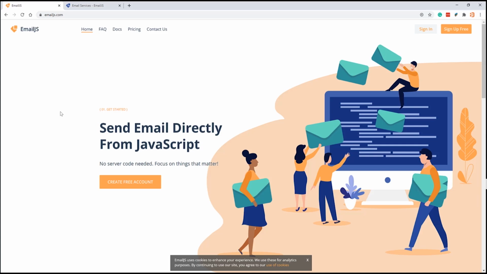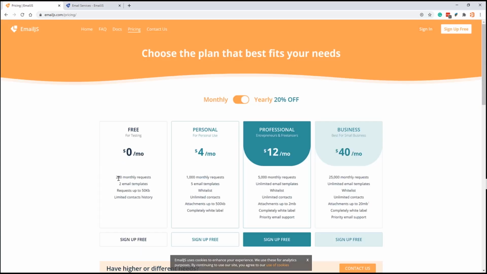It's a little bit more setup, a little bit more code, but it's actually really easy, and the pricing is pretty good. So like, I think here, if you get 200 monthly requests, then it's free, and you get 2 email templates. We'll talk about what those are. And so there are some limits here, but if you're getting 1,000 monthly requests, you're going to pay $4 a month. So it's not expensive, and if you're getting that many requests, something's really going good with your portfolio. So let's talk about how this works, what we need to do, and to get it working.